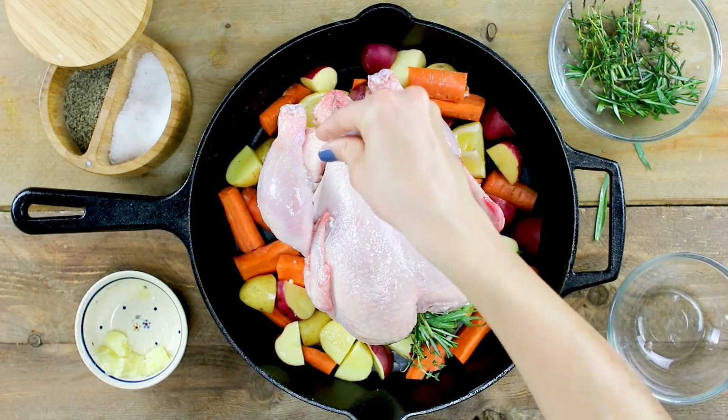Then I personally like to stuff my chicken. If you're doing a turkey, you can of course stuff it with stuffing, but if you're not making stuffing, or you don't want to stuff your chicken or turkey, you can also just put things like lemon wedges and fresh herbs. I'm using thyme, tarragon, and rosemary for this one.